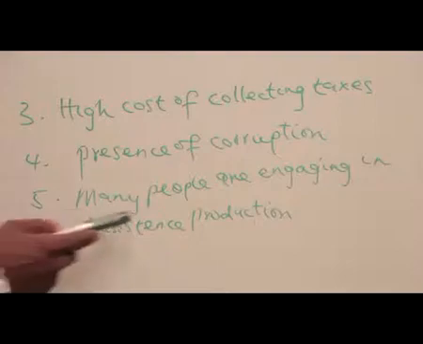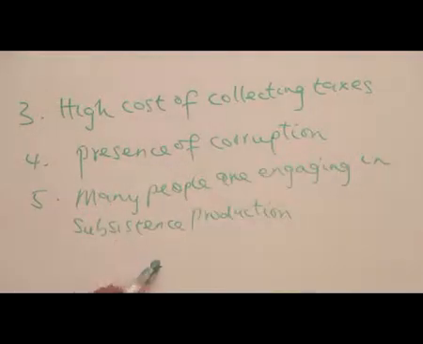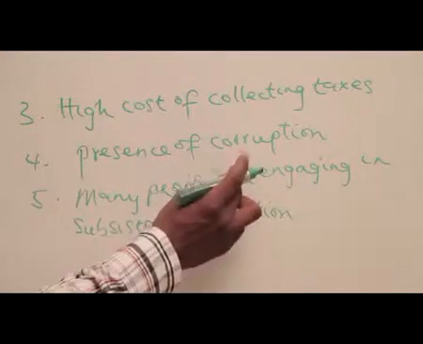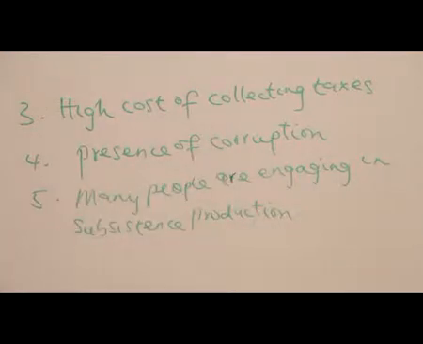Then the last one: many people are engaging in subsistence production. When you are into subsistence production, you are not asked to pay tax, only commercial production. But if we have a large number of people engaging in this, then what is government going to have as its revenue in the long run? So it becomes a problem in tax collection, because people will be telling them that they are not into commercial production, they are in subsistence production. So there won't be money from that angle, and it becomes a problem when it comes to collection of taxes.